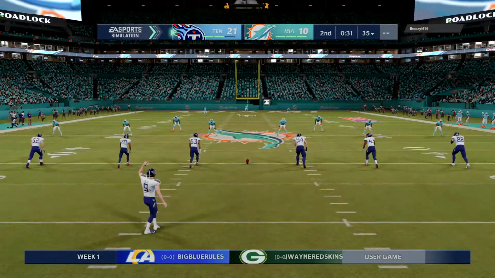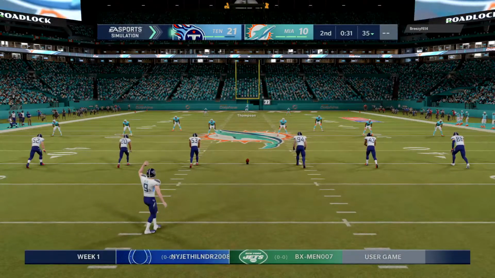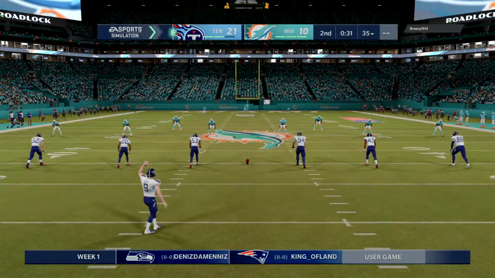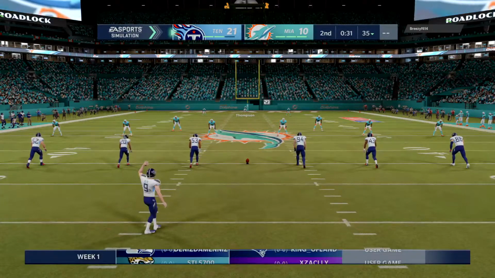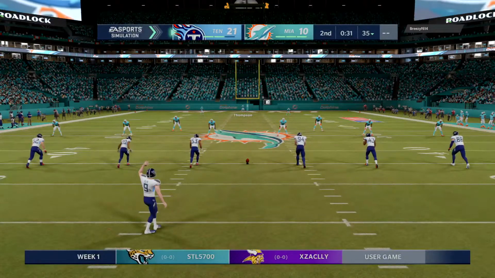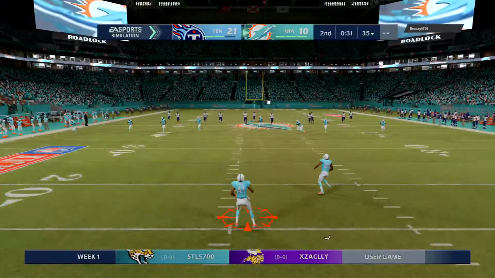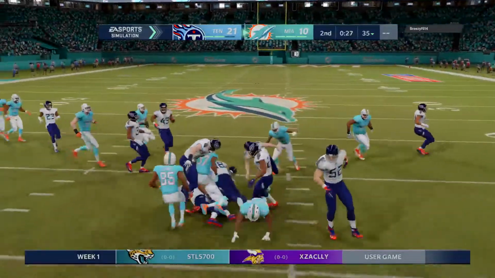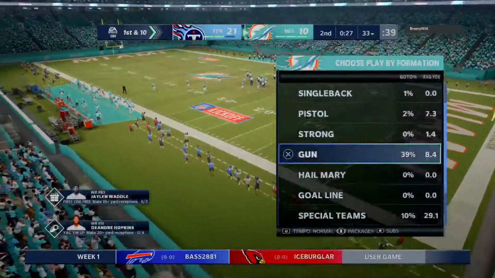Joey Sly set to kick off. Joey Sly now to kick off after the touchdown. And a short kick taken at about the 16. The lane opens here. He's past the 30. 1st and 10 at their own 33-yard line.